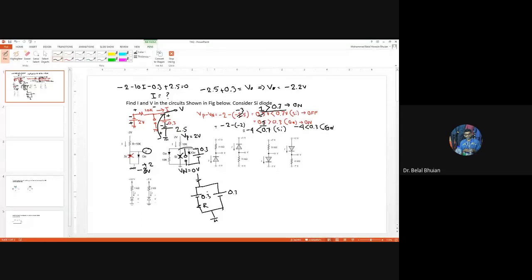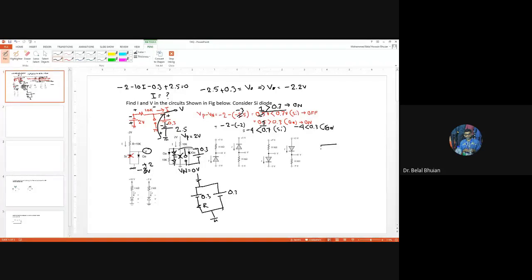Okay. So the point is that if you have more than one diode connected in parallel to each other, we could have something like that. Let's say we have two germanium, germanium 1, germanium 2. So what will happen to the conduction state of the germanium? Will these two germaniums be on or off? So they should be on. No, you see the combined voltage.